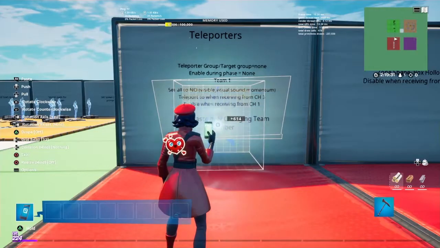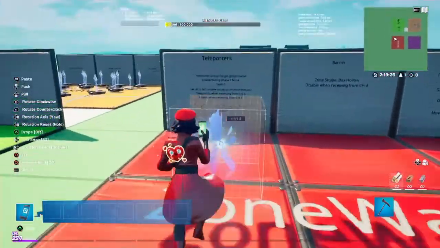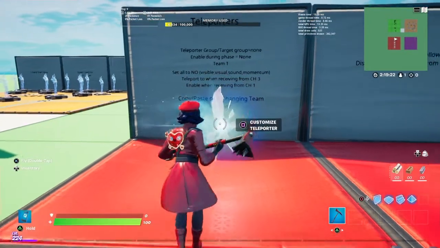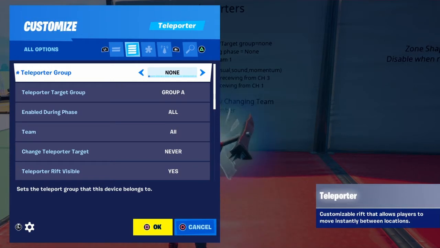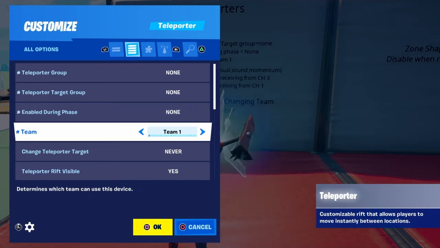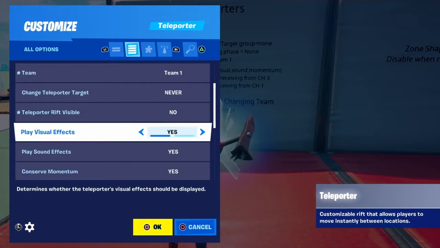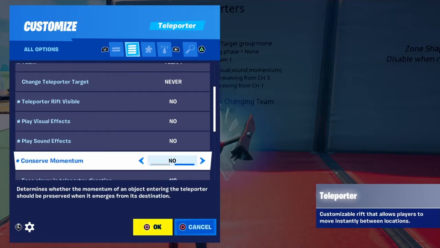So you're going to go ahead and grab one. So this is our Zone Wars area, so you'll place it wherever your player is meant to spawn. I'll just put it right here. So we're going to make the first two, teleporter group and teleporter target group, both none. Enable during phase, none. We're going to make it team 1. We're going to make it invisible, no sound effects, no visual effects, no conserve momentum.